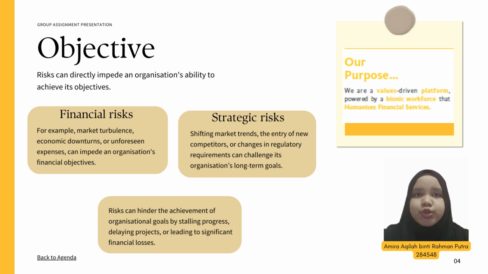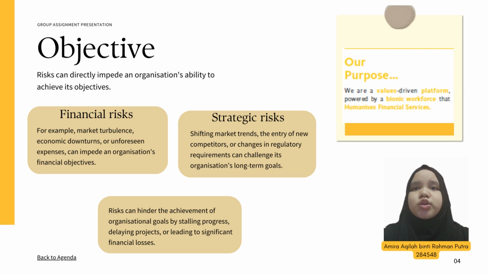First is financial risk. Financial risks such as market turbulence, economic downturns, and unforeseen expenses. Then the strategic risks like shifting market trends and the entry of new competitors can challenge the organization's long-term goals. Therefore, the risk can hinder the achievement of objectives by stalling progress, delaying projects, or leading to significant financial losses.